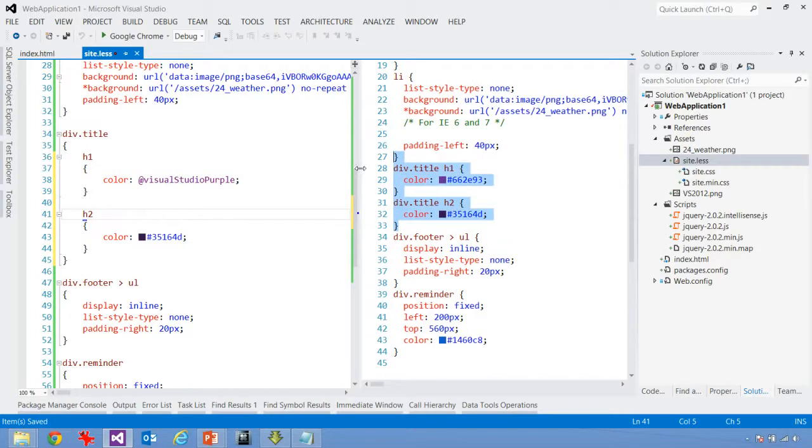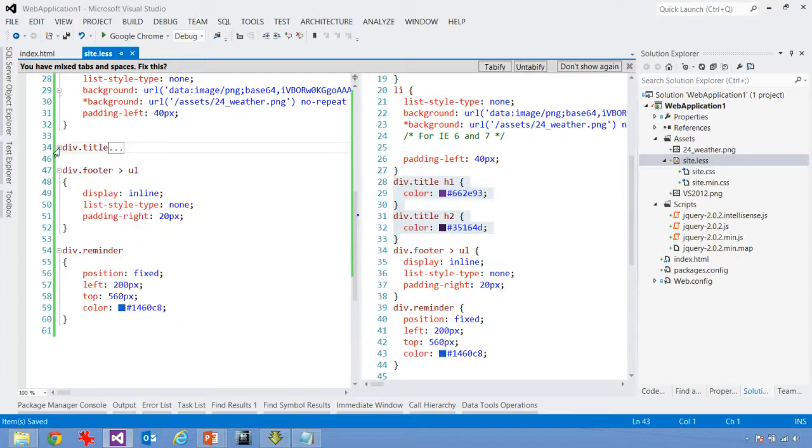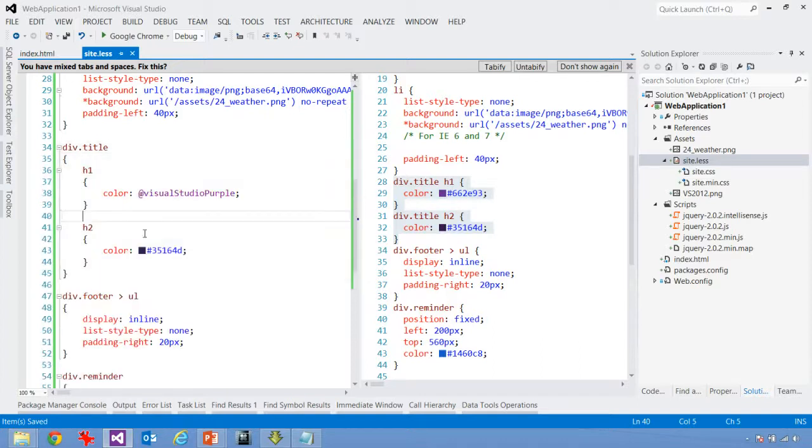We don't get the div title element or class here. We get these two ones. As I hit save, there's no real change here. It outputs the same thing, but now we get a very nice way to see how these things are related between child and parent. And I can also collapse and expand the whole thing now, which is really useful. Lastly, we can also do functions in there.